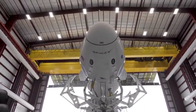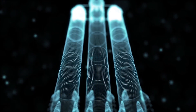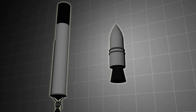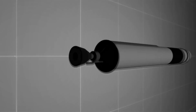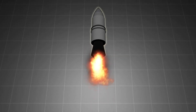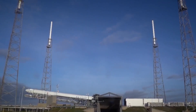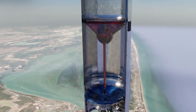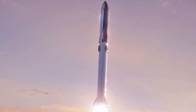Above the engines, there are propellant tanks that provide the fuel to power them, where liquid oxygen tanks and liquid methane tanks are found. Two giant propellant tanks are separated by a common dome, and together these tanks hold 1,200 tons of fuel. Liquid oxygen and liquid methane is not a very common fuel in the space industry; however, SpaceX chose this option for several good reasons. Firstly, this fuel mixture burns cleanly, and it will also aid the Starship to be reusable — a very significant purpose for which it was built.